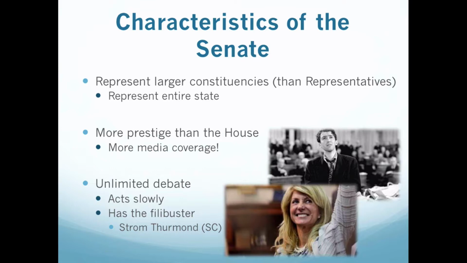Such politics would be employed, again, as a way to check and balance the power of the majority party. The most notable filibuster was by Senator Strom Thurmond of South Carolina in 1957. He spoke for 24 hours and 18 minutes against the Civil Rights Act of 1957. During his filibuster, he recited the Declaration of Independence, Bill of Rights, President George Washington's farewell address, and many other historical documents along the way.